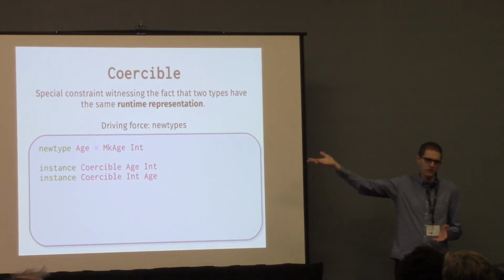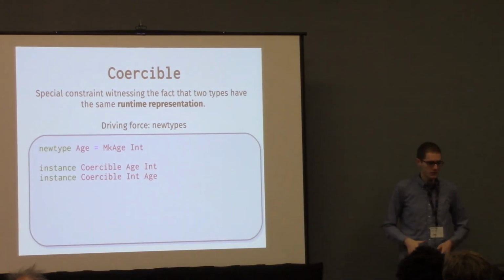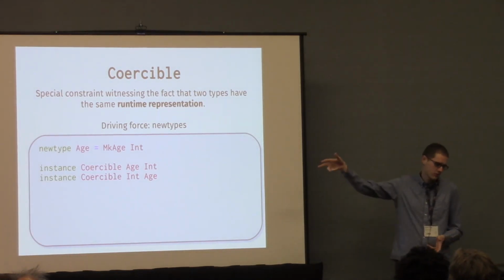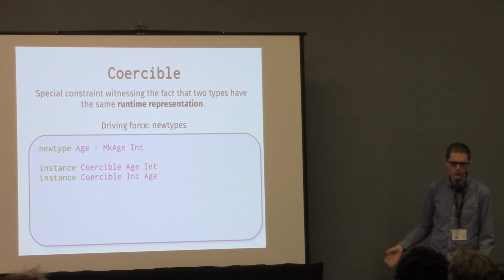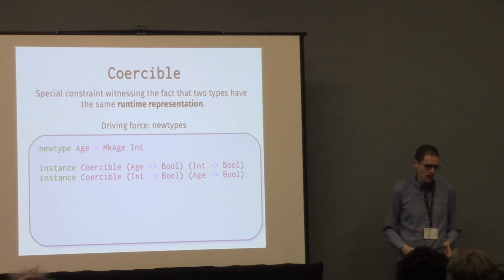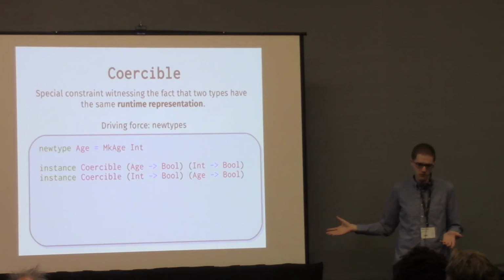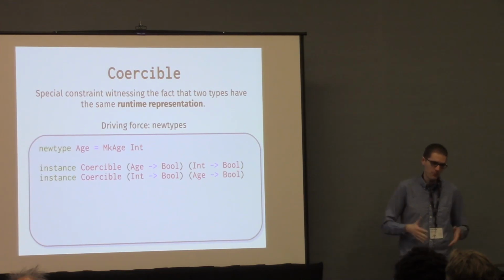Because Age is a newtype around Int, we have this Coercible Age Int constraint in scope. And I'm using the word instance here to describe what it looks like, but you can't actually write instances of these by hand. This is something special that you see in scope. And because Coercible is an equivalence relation, you also have the symmetric direction, so you also have Coercible Int Age available to you. And another important property of Coercible is that you can lift it through other type constructors. So as one example, you can take the arrow type constructor for building up functions, and you can lift the fact that Age is intercoercible to Int through it, so you can get that Age -> Bool is coercible with Int -> Bool, and vice versa. And that's a property that's going to become important very shortly.